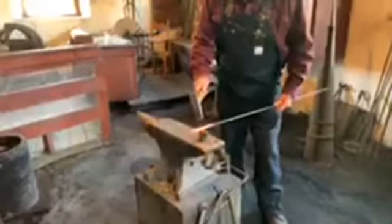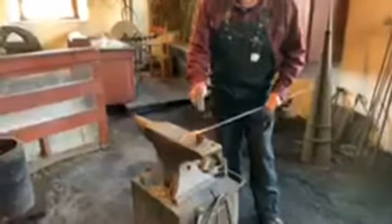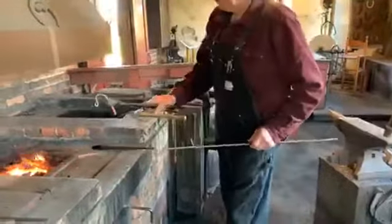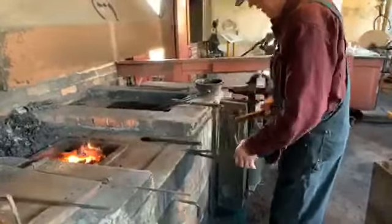So here we go. Bring it back to the anvil. We're going to say, well, that looks like the right length, and we're going to hit it once. More taps and it would have fallen off onto the floor, but instead of that, what we do is grab it with our tongs. Of course, each style of tong has its own name. This happens to be horseshoe tongs. Like any craft, everything has it. Okay, so now we have our hook.